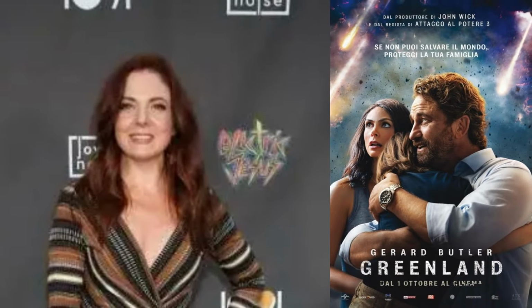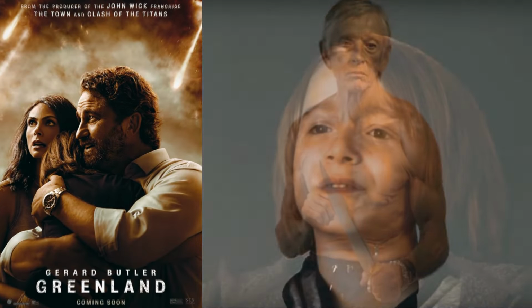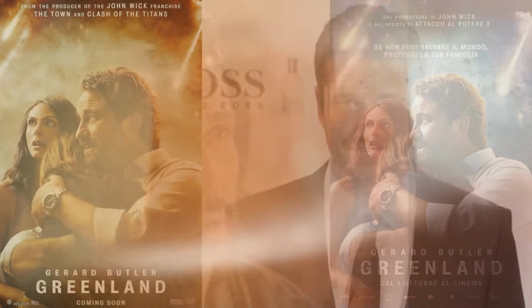The set design also skillfully supports the film's pacing and emotional beats. When tension spikes, the cramped interiors and cluttered spaces make you feel trapped alongside the characters. When the story calls for a broader perspective, sweeping shots of ruined landscapes and evacuation convoys remind you of the disaster's epic scale. This visual choreography helps to maintain audience engagement by varying the visual rhythm and emphasizing key moments.